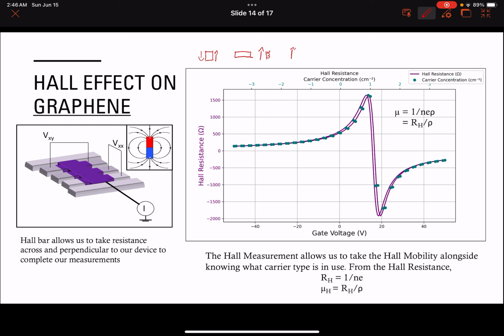So if our B field points up and our electrons are going right, a force will act upon them and push them to the side. So instead of our electrons just going in a straight line across our sample, we see this really cool effect where they're pushed off to the side and they want to live on the edge.